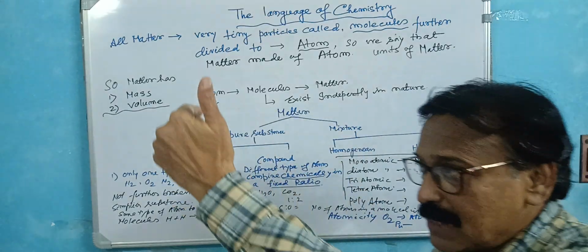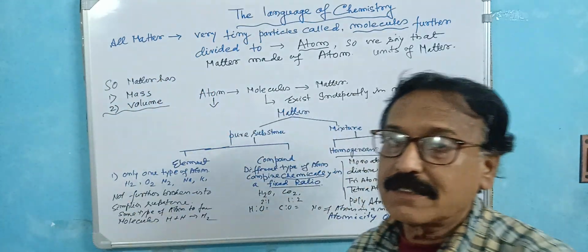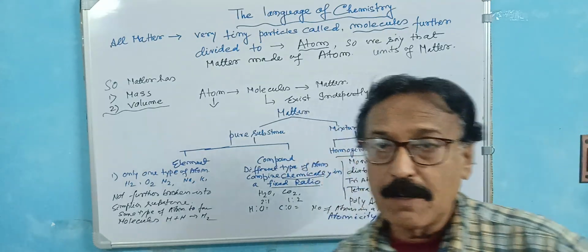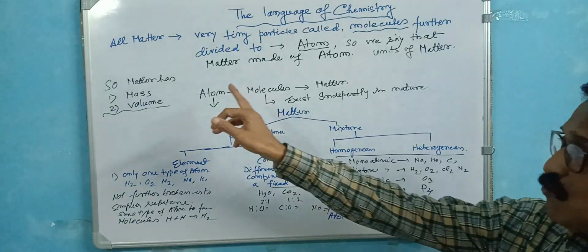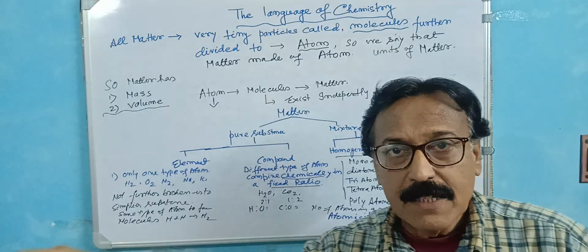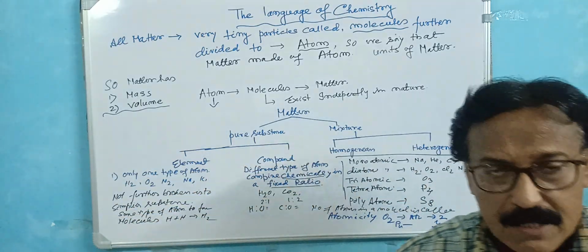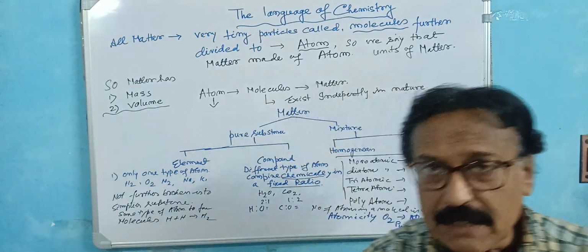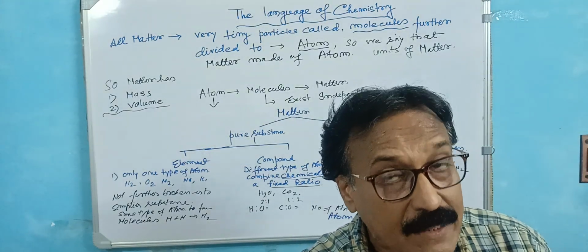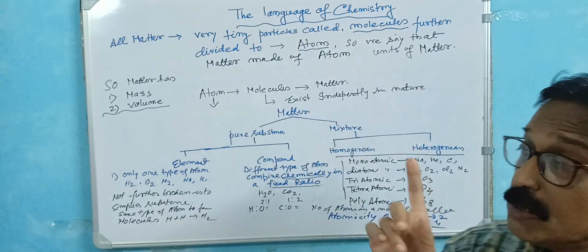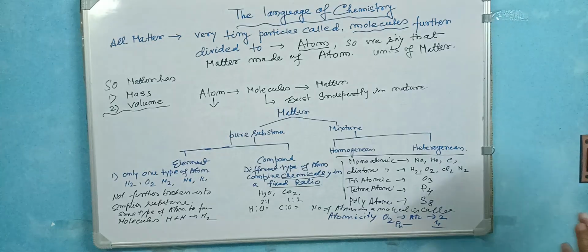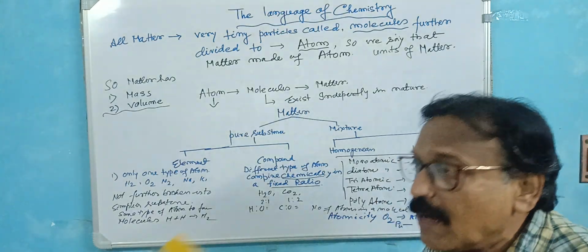Okay. So first you subdivide the matter. When matter is subdivided, you get molecules, then when molecules are subdivided, you get atoms. So first is atom, then molecules, then matter. If you reverse, matter divided gives molecules, then atom. Ultimately the unit of matter is the atom, but the atom may or may not exist in nature. Molecules must exist in nature. Clear?